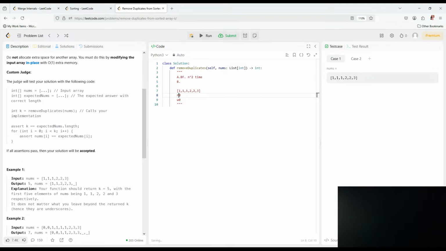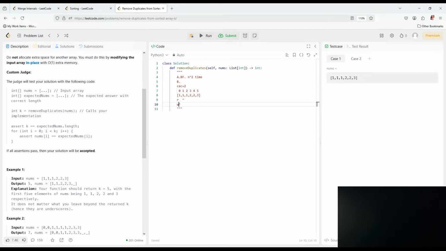As we move forward, the current element count will be 0, and as we go forward we add 1, and if it's still the same element we add 2.